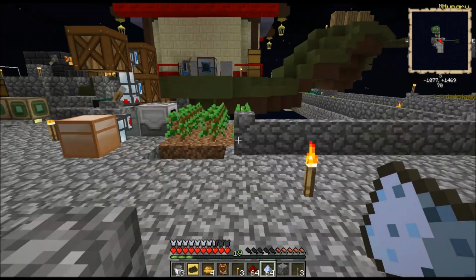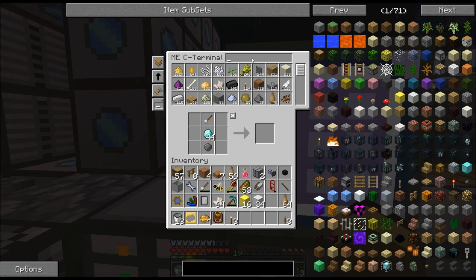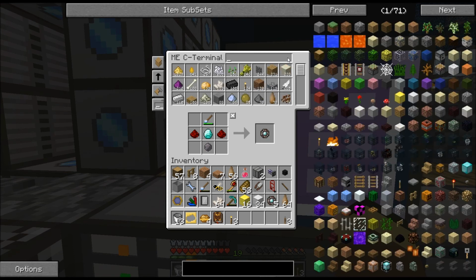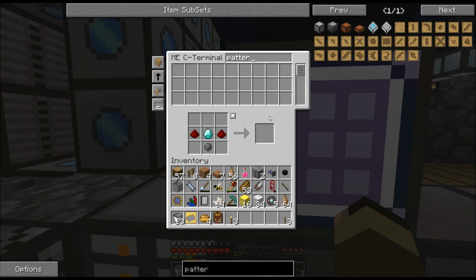Since we're going with 5, we're also going to have to make some of those weird little processor things. So you have no clue what I'm talking about. It's in my mind, but it's not in your mind. Okay, CPU. Right, so right here, and then do this again. 1, 2, 3, 4, 5, and I think the pattern provider also requires one themselves. So we're going to need... Are we out? Oh, we're basically out. 1, 2, 3. There we go.